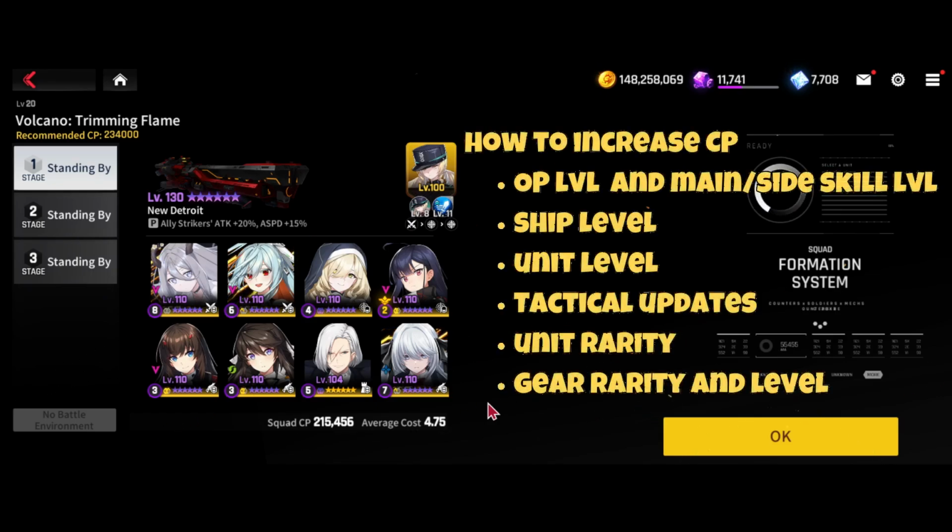Let's go over some tips here real quick on how to increase your squad's combat power. The combat power is this little number down here that you see. Mine's at 215 for this team. Now the recommended is 234,000. We don't necessarily have to meet that, but the things that are going to increase it are your operator, the skill level, the side skill level, and the level of the operator itself, your ship level, all your units, whether they're all level 110, all the TUs that are on them, and then whether or not they're SSR, ASSR, or just SR or rare. The rarity matters on how much everything affects it.